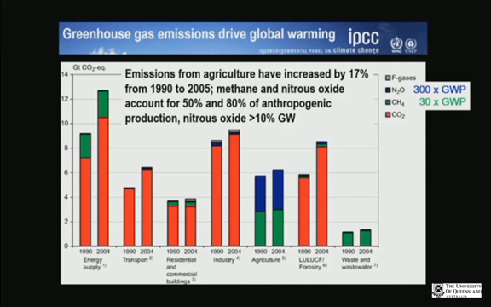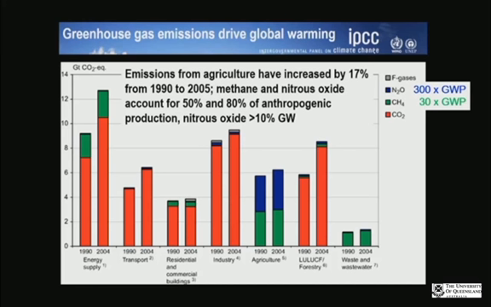And you see here in the different bars, in red is CO2, green is the methane, and blue is nitrous oxide. And I just draw your attention here to these two bars. So 1999-2004, in agriculture, we have the largest amount of methane emitted. Much of this is from ruminant, cow emissions. And then the nitrous oxide, which is mostly from soils. And again, while those two bars don't look all that huge, if you look at the global warming potential, nitrous oxide is 300 times the global warming potential of carbon dioxide, and methane around about 30. So they are very, very powerful greenhouse gases indeed.